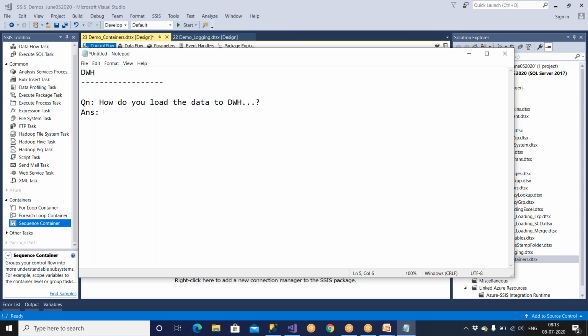This is one question you will get in the interview. How do you load the data to the data warehousing? So you should tell them that first load the data into the dimension tables.